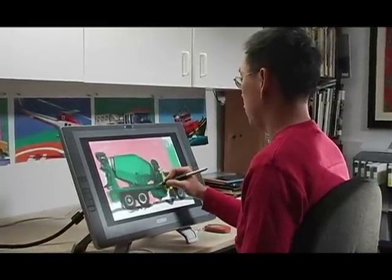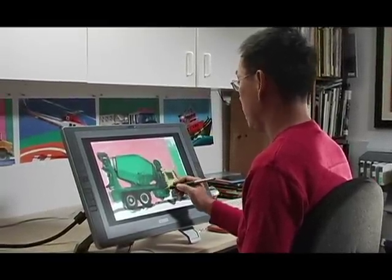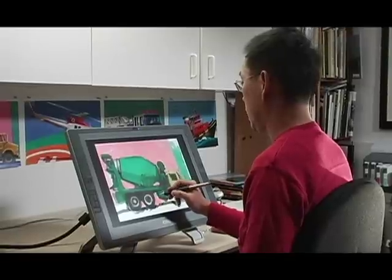When it comes to children's books, especially if I'm still writing the story, I have full flexibility to make modifications to the layout. If the text gets longer, I can adjust the artwork. All kinds of things are opened up because I'm working on a computer.